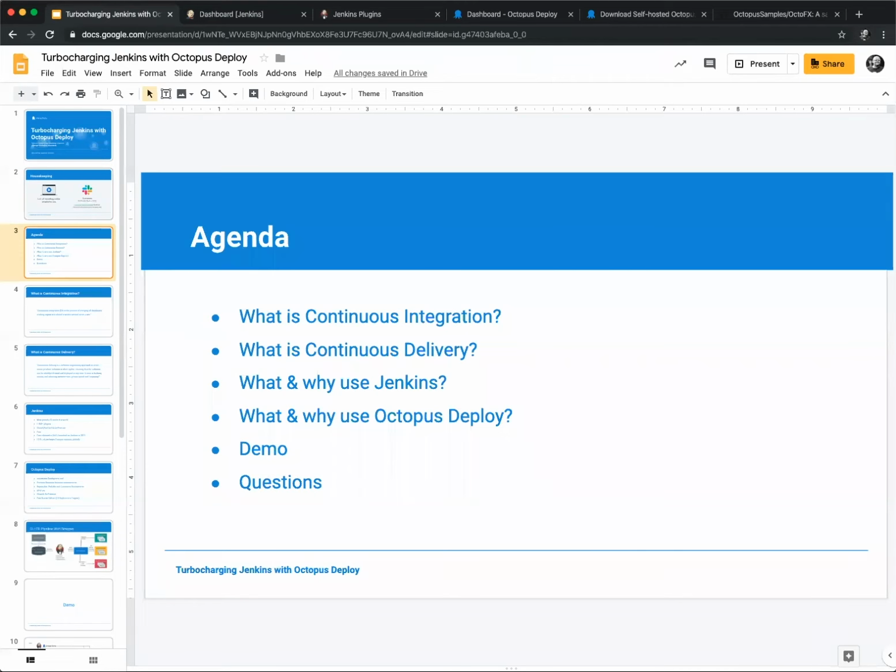Okay, so let's jump into the agenda. What we're going to do is talk about what is continuous integration, and then we'll talk about continuous delivery. At that point, we're going to jump in and discuss the what and the why to use Jenkins, the what and why to use Octopus. And then as part of that, we're going to pull both Jenkins and Octopus together at the same time and then run through a full build and deployment. And then at the end of the session, like Leanne said, we should have about 10 minutes for questions. Well, I'll be in the hot seat. So yeah, certainly put in your questions.